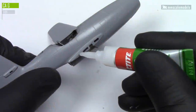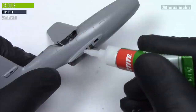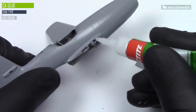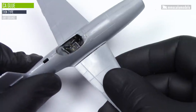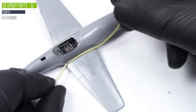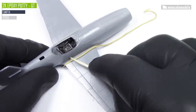The mating surfaces of the wing to the fuselage joints were far from perfect. And although I spent a lot of time trimming and dry fitting, there was still a lot of space for some 2K epoxy putty. After all was done, the joint came out pretty good.